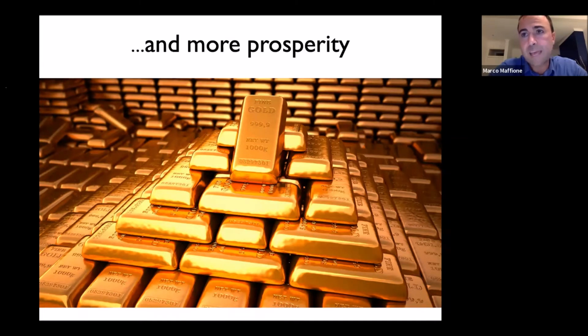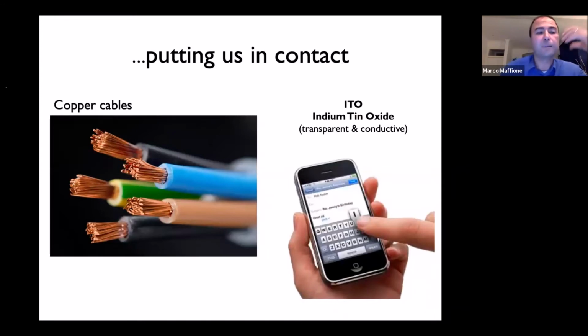For example, all the belt of the Andes in Chile, Peru, and the western coast of North America. All that margin is a convergent margin, there are lots of volcanoes, and volcanic activity also correlates with the formation of ore deposits. Ore deposits could be gold, silver, but also some less valuable but more useful for our life, like copper. We use copper everywhere in our daily life, from cables to other conductors, and cables were the main infrastructure that allowed putting the whole of humanity in contact, with telephones, and now we have internet and computers. All this is correlated to plate tectonics. So we need to be really, really grateful for that.